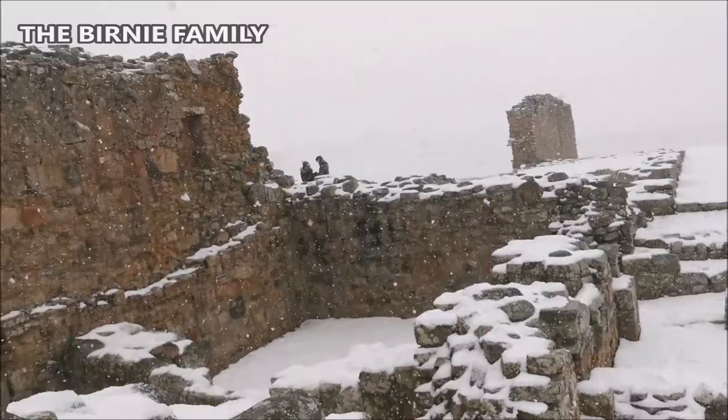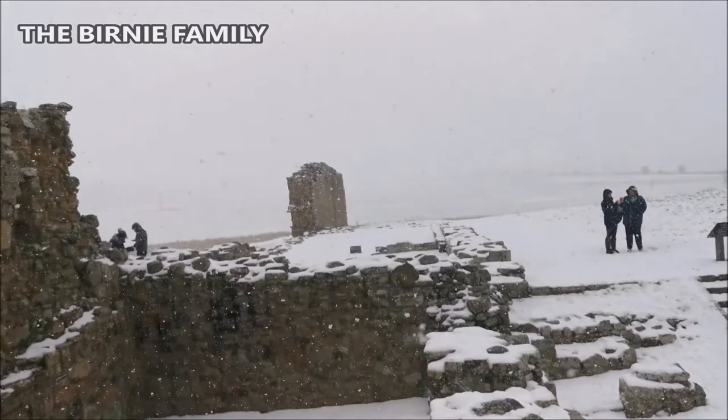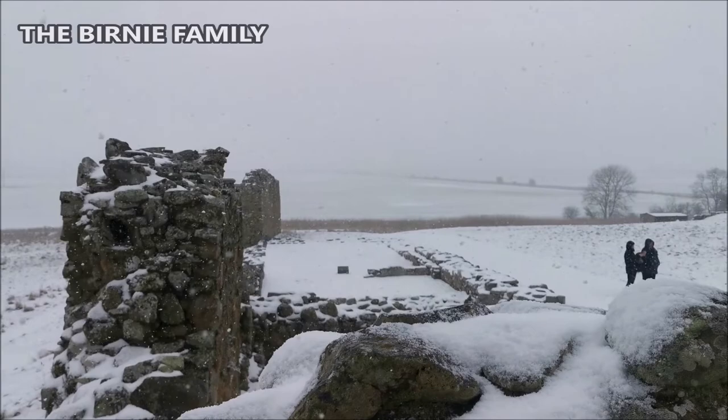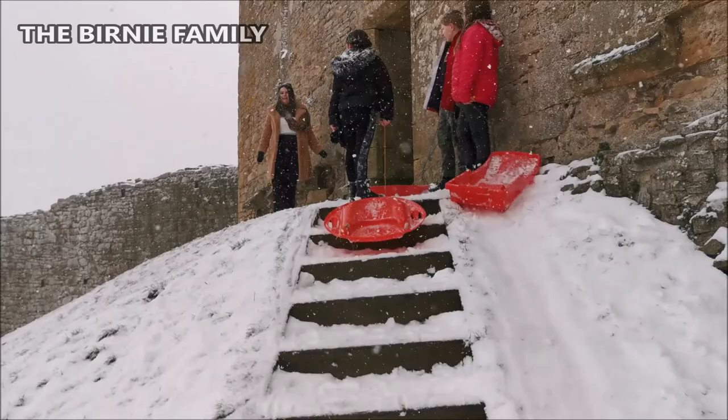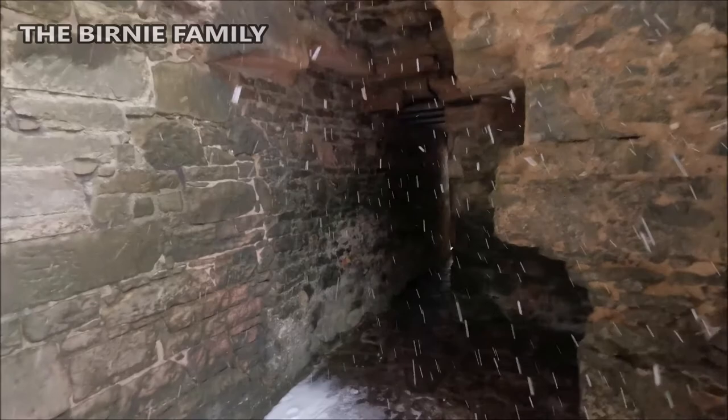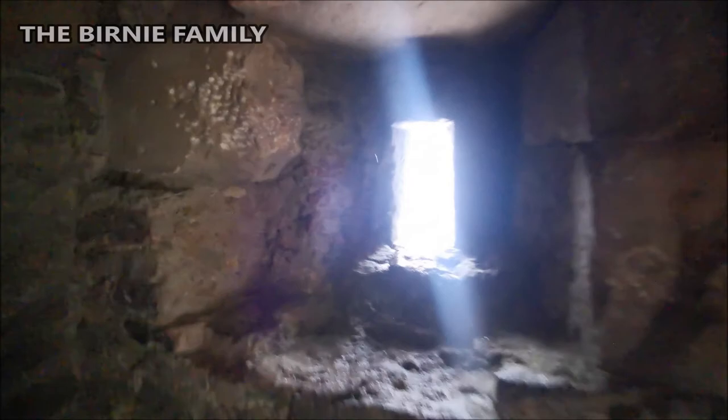Up we go. This is a wee bit of a look over here, guys. Down at the cellars, obviously we're really sort of climbing now. And the weather outside is frightful. Oh, it's cold! Yeah, so on we go. Just gonna give you a quick look inside, guys. Like I said, I've been here before, you know. But as always, guys, nice wee spot to fire the arrows out at the marauding Highlanders.